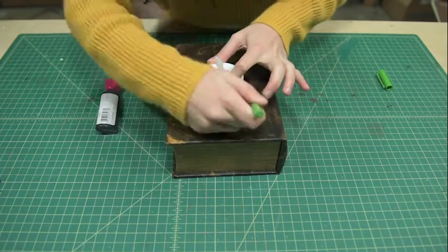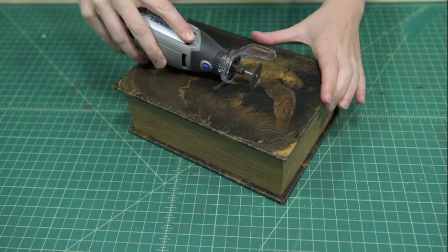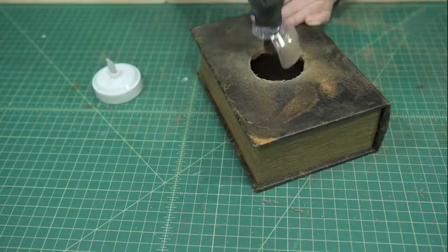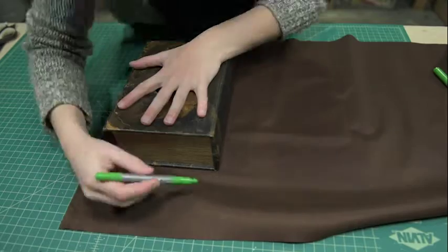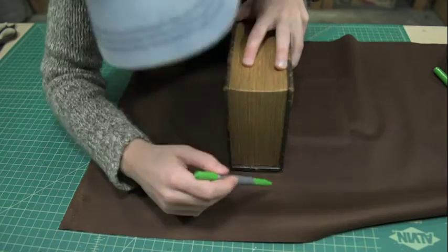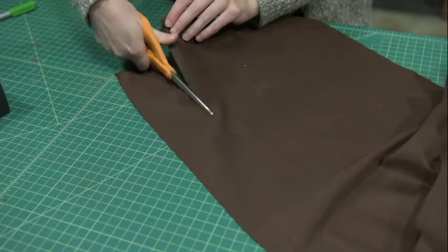Trace an area for your candle to go into your book. Cut that out and then sand the edges if needed. Now, trace your book onto some vinyl, leaving extra vinyl on the sides to wrap your edges with. Cut your vinyl out along with a hole for a candle.